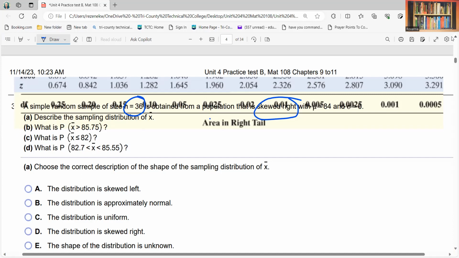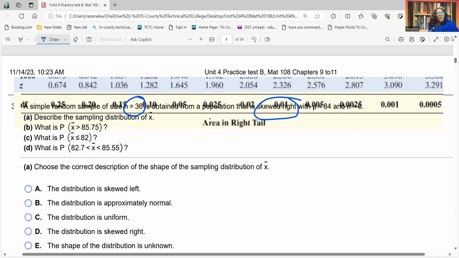But I just want to let you know when you see it, don't say you cannot do it because the data is skewed right. No, that's what the central limit theorem says. The central limit theorem says it can be skewed right or skewed left or from a normal distribution. The central limit theorem still holds. The distribution of means still holds. Okay, just that.